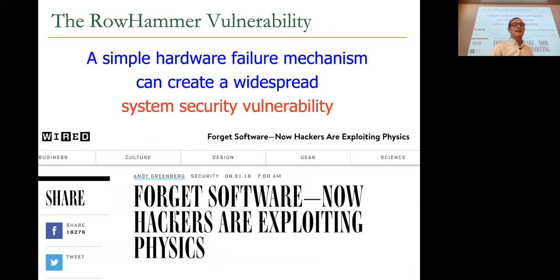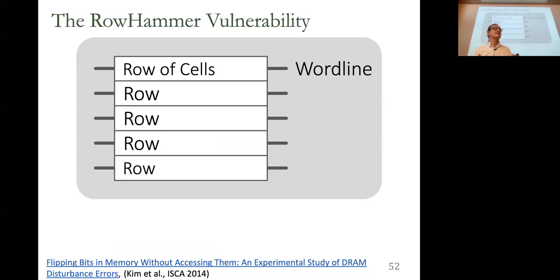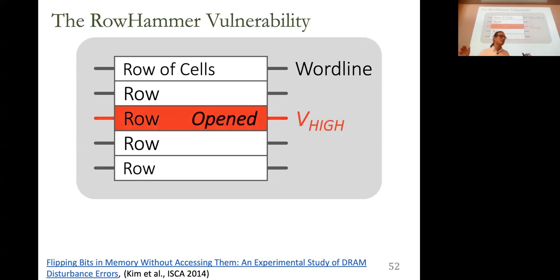RowHammer is a simple hardware failure mechanism. It can create a widespread system-wide vulnerability because you can induce bit flips predictably in these DRAM cells that I showed. And people are writing articles that look like this. So let's take a look at this. This is a read disturbance phenomenon. Whenever you're reading a DRAM row, you should just be reading data out of that row. You should not be changing any data value in memory. But it turns out, because the cells are too close to each other, there's coupling between them. As a result, you change data while you're reading somewhere else. Clearly, this should not happen. This breaks all of the security primitives that we build on top of the memory isolation characteristics that we assume from memory. In DRAM, this manifests itself as what's known as RowHammer right now, but you could also call it DRAM read disturbance, which is what we called it in our original paper.